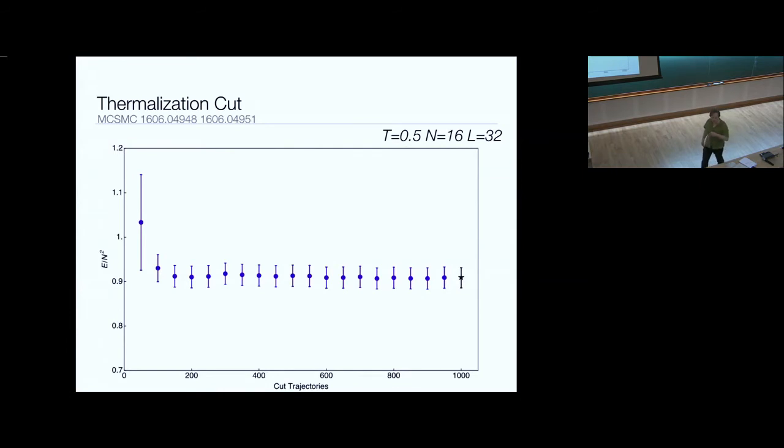The one thing you can worry about when you do Monte Carlo is the thermalization of your Monte Carlo streams. This comes from your Markov chain remembering where you started it from. You want to make sure none of that gets contaminated into your actual measurements. What you can see here is what happens if I drop 150, 100, or 50 of the beginning trajectories. As I go later and later, my memory of the beginning of the Monte Carlo sample goes away. We cut 1,000 trajectories for all our ensembles.